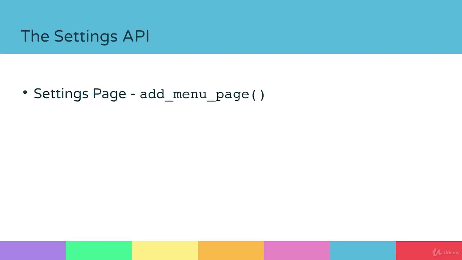Now, to do that, we need to be familiar with a couple terms. The first one we already know, which is a settings page, and we could add a new page using add menu page. And when we work with the Settings API, we will need to tell it what page we want to be adding our settings to. So this could be an existing page, which we'll look at, or most commonly, it's going to be one of your own pages that you're adding it to. So we'll pull the slug in from using add menu page.